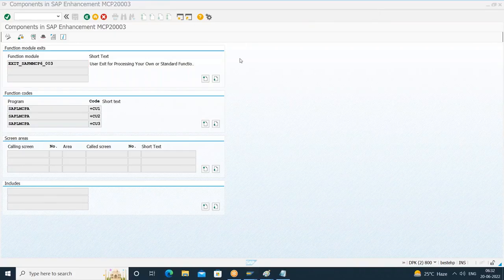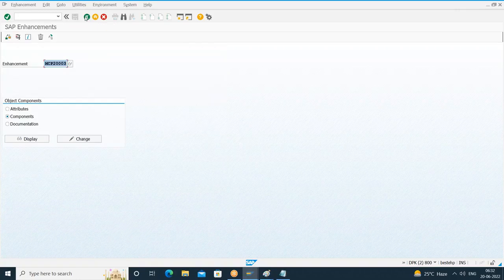So our agenda is to add additional menu items. I can add up to 9 additional menu items. So in which menu it will come, we cannot decide, we cannot control. So if I go back, if I choose documentation, let me check any documentation available. Display.